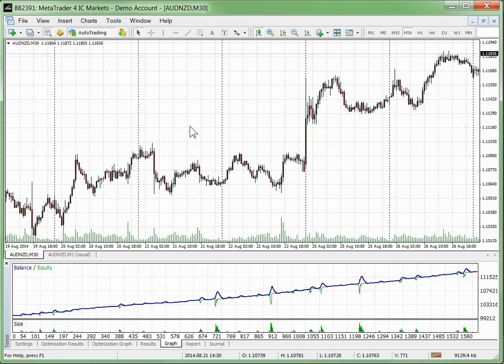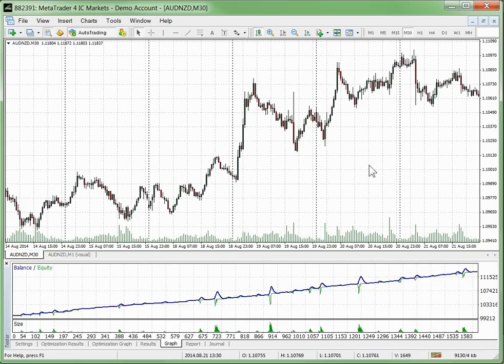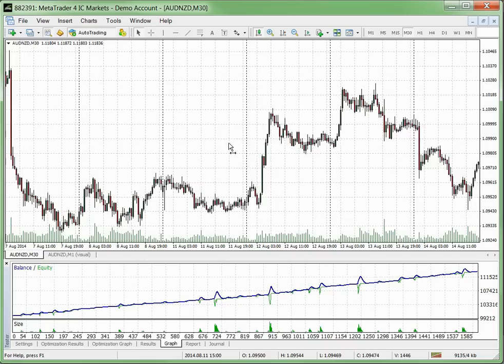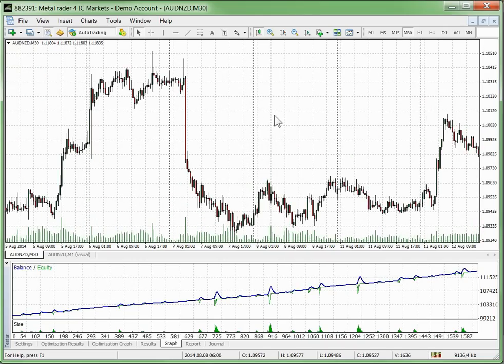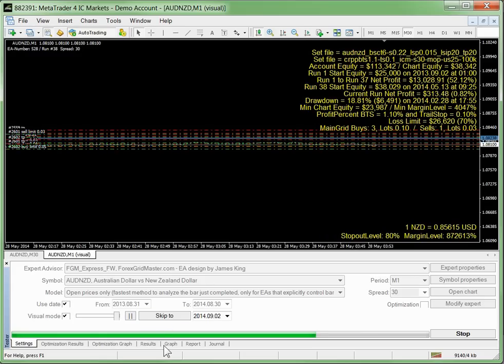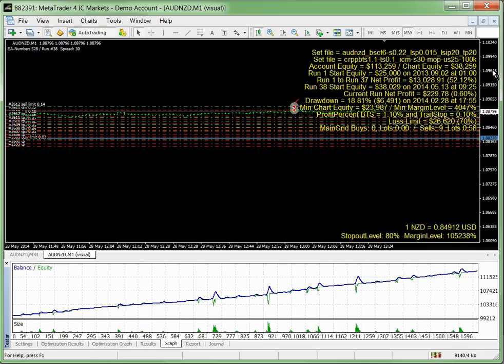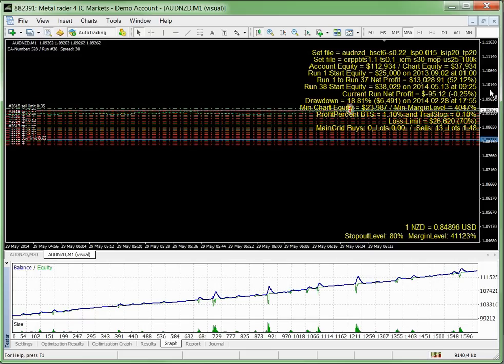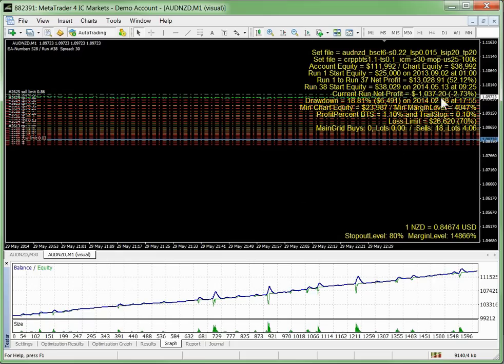So the Aussie-New Zealand pair is an excellent pair for trading a counter-trend strategy. There's others too, the New Zealand-Canadian dollar, the Aussie-Canadian, the Euro-Pound, the Euro-Swiss. But each of them will be a little bit different from the other, and this is where a strategy tester is very important. You must thoroughly test your strategies before you put them on a live money account. You'll learn more in a one-year test watching like we're doing here than you will in, let's say, 3 to 5 years of trading. So strategy testing is very important.